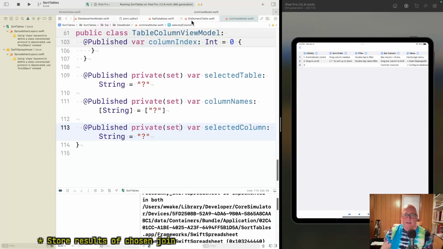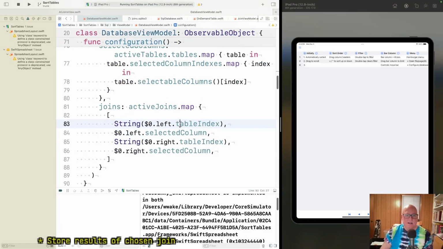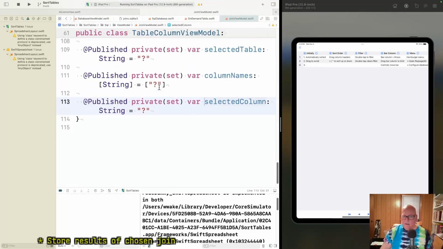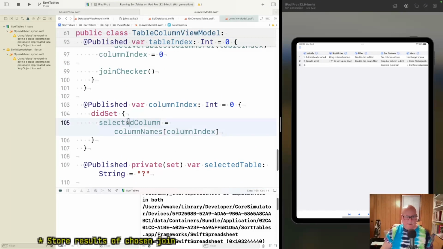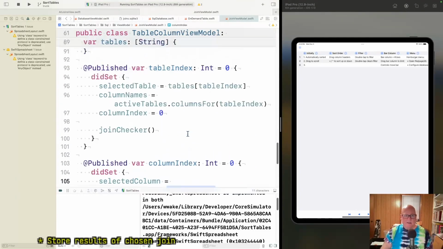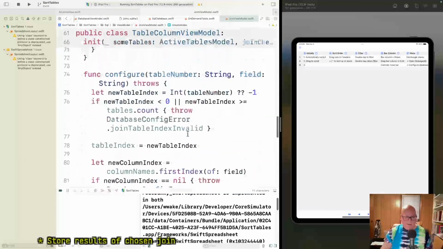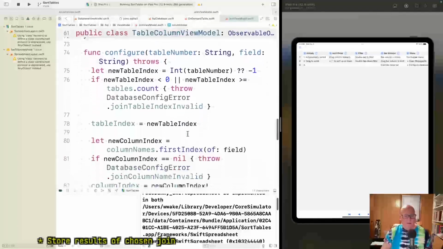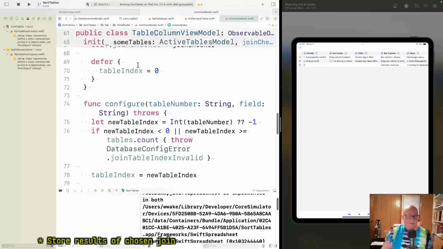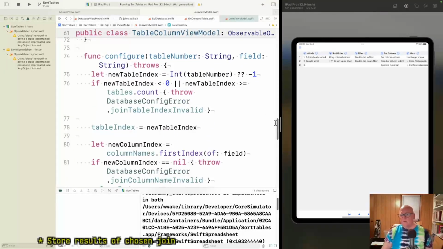I think we know how it's saved. Let's see, we have it here. So it's definitely saving a table index, and then selected column, I think, is a regular string name of the column itself. So when somebody changes the column index, we update this to column names of column index. I think that's coming in when it's set up. So I think it's going to look like 0 person FK equals, or 2 person FK equals 0 or 1 ID.